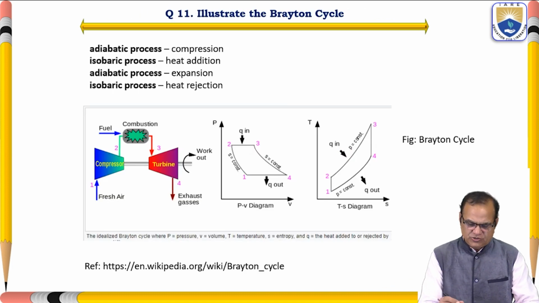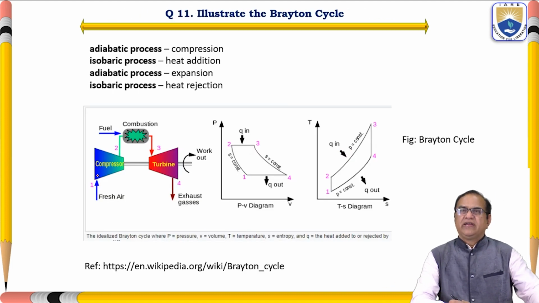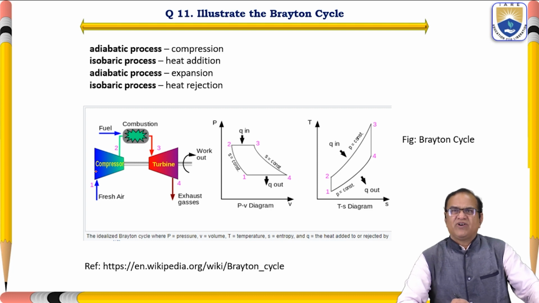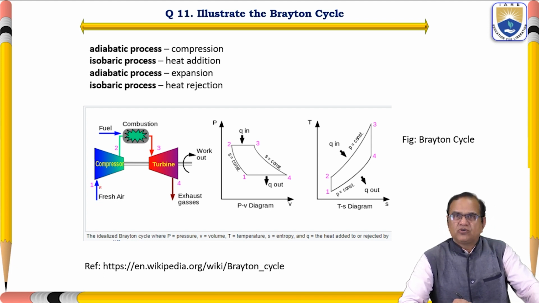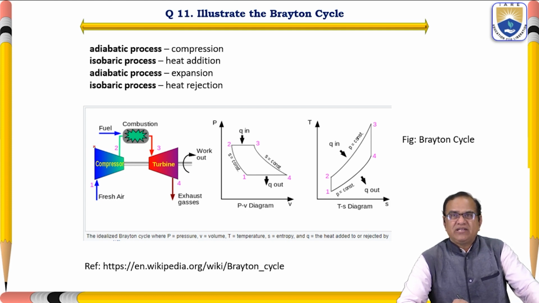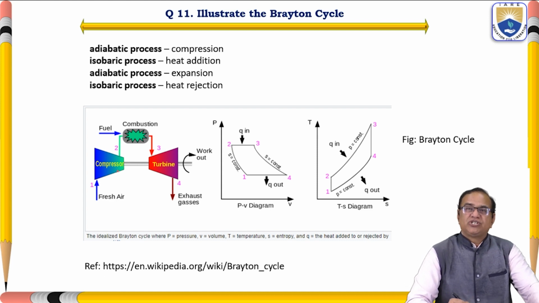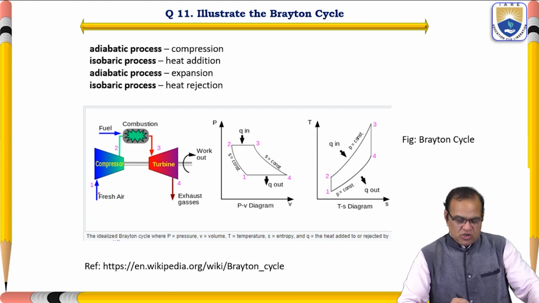This you can see here. So here you can see we have a few components. First one is the compressor, another is the combustion chamber, third one is the turbine. So air is entering from 1 to 2. If you see the face of the compressor, while entering you have more volume, and while leaving you have less volume. So from more volume to less volume, it means volume is reduced and the pressure is increased. So from 1 to 2, pressure is increasing.